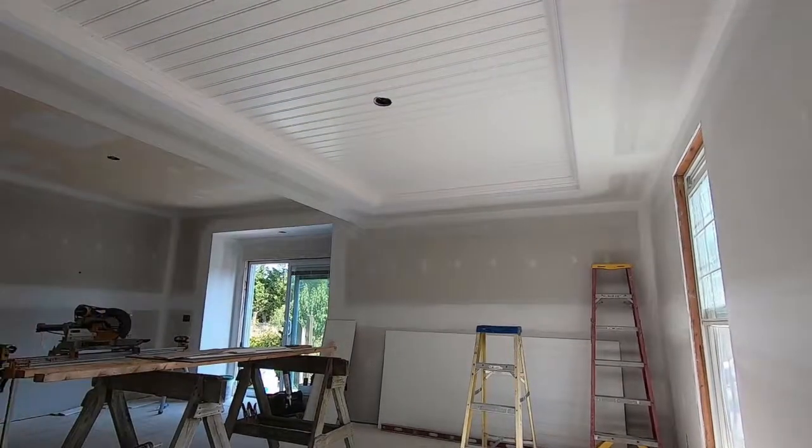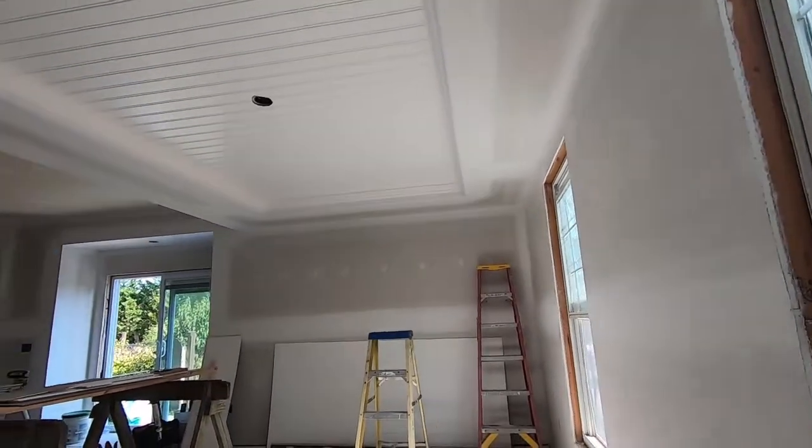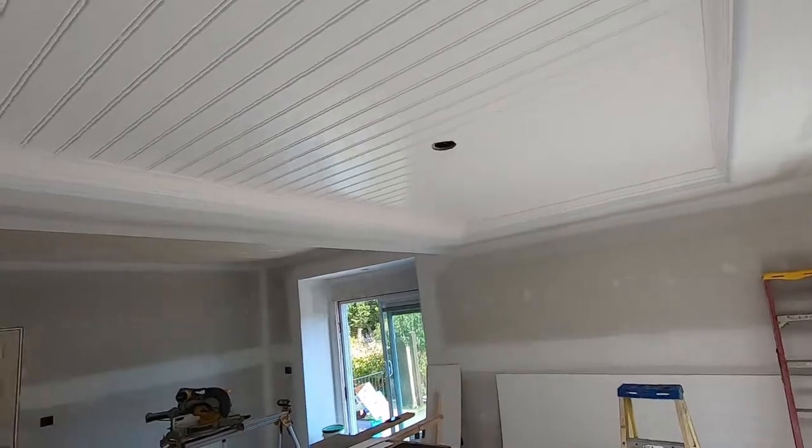You've got to have a wet finger. Okay, there you go. All finished, ready for paint.